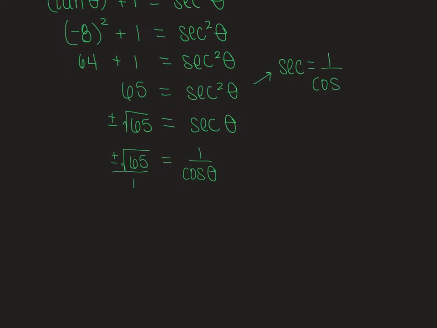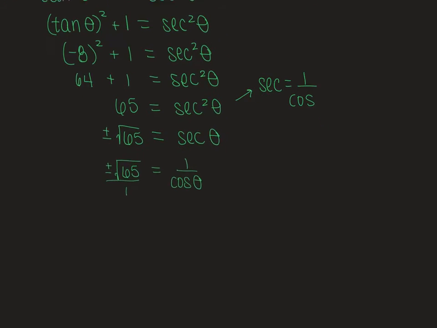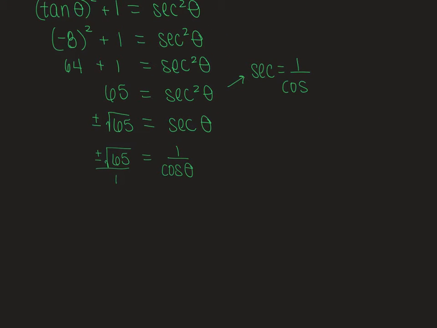because you know that the cosine should be negative, and the reason that we know that, let me get the pen going. They told us that our tangent of theta was -8. We know that tangent equals the sine over cosine. So if our tangent is negative and our sine was positive, that would mean that our cosine would have to be negative. So you go back to what you know, how tangent can be rewritten. The information that they gave us was that sine was greater than 0. So that means that if that's positive, our cosine must be negative.